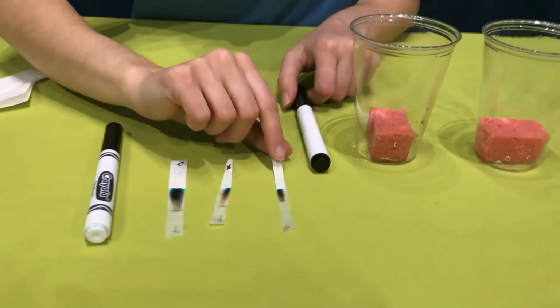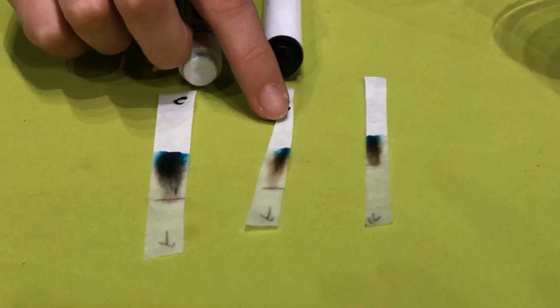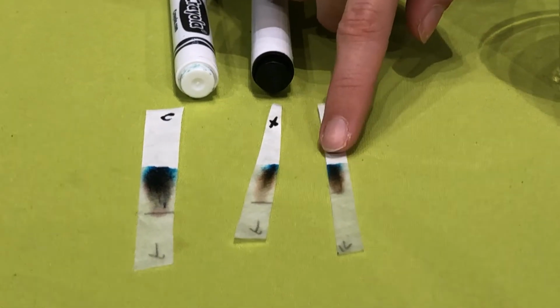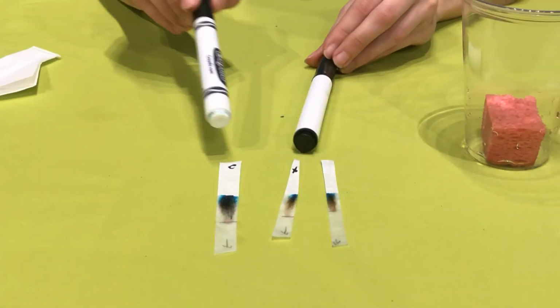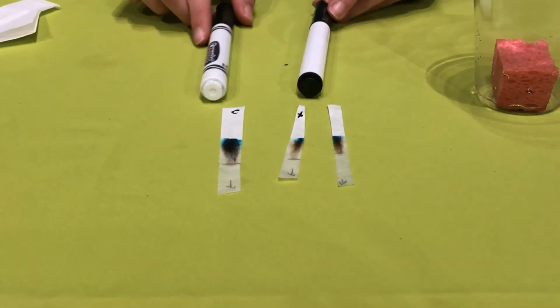Now that our water's had a chance to climb up this piece of paper, let's compare the three. All right, so we know we have our Crayola marker dot on this paper, our colorations dot on here, and then this was our mystery dot. It looks like we have a lot of extra brown in this marker and some teal coloration. So I'm gonna say that this dot was made by our colorations marker and not our Crayola marker, based on the fact that it does have more teal, a little bit less of this bright blue, and much more brown.